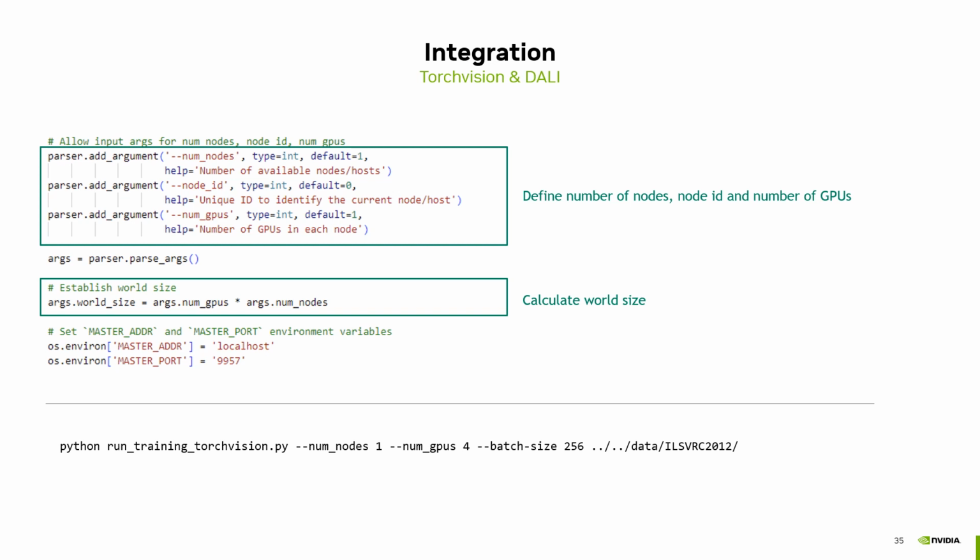And that's it. We also define some environment variables, and then finally, if we want to just run it, and again, this works because we're using, as I mentioned earlier, multiprocessing spawn, you can now just use the typical Python script running command. So you will just do python, the script we're going to be running, and then the number of nodes and the number of GPUs, of course, because these are two new variables that we need. And that's it. And then your already defined variables such as batch size or the data.